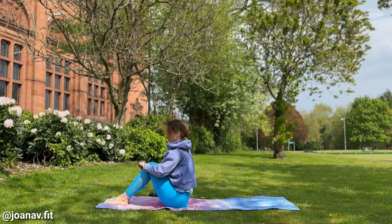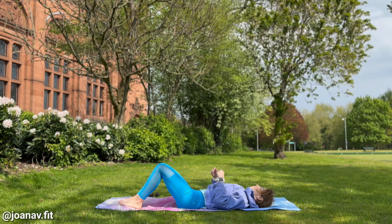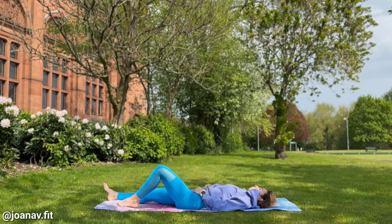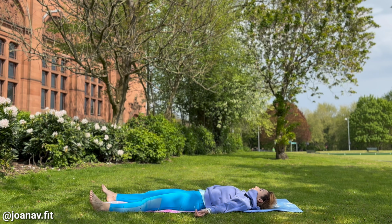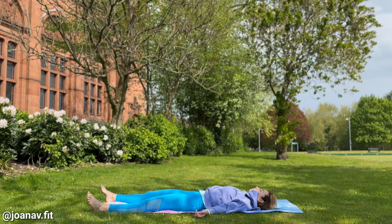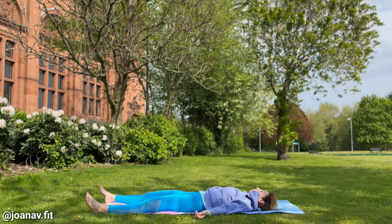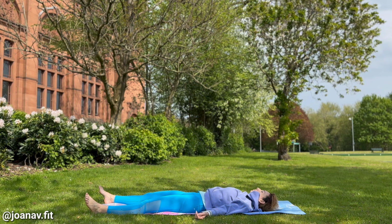Nicely done. We're gonna go into our final resting pose, Shavasana. Lay down. Place your hands on your tummy. Relax your breathing, extend your legs, let them fall, let your toes just open to the side. Open your arms, palms facing the sky, and just enjoy. Keep breathing.